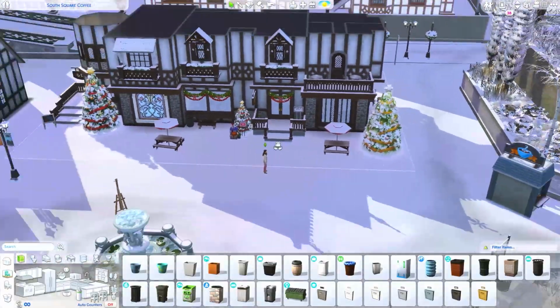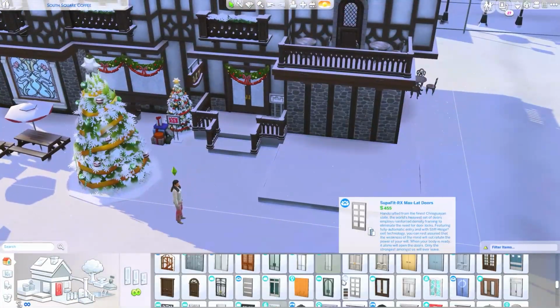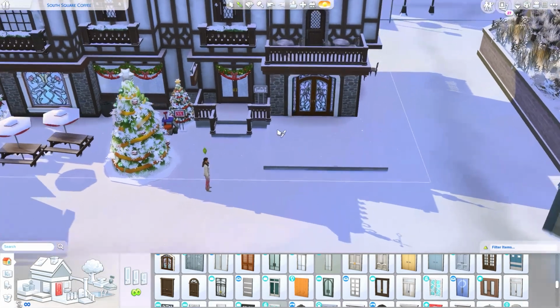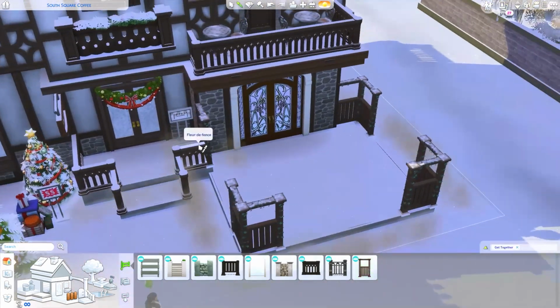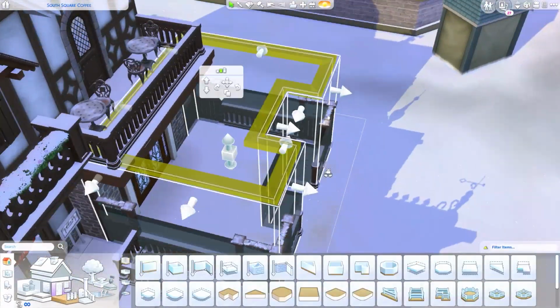I'm also adding in some bins and such. And then here, starting with the front porch, like I said, I had an epiphany, and I was like, no, Mona, we need a seating area outside. And that is what I'm doing right here. I'm also using a few windows and doors from the Magic Pack. What is that pack called again? Practical Magic?